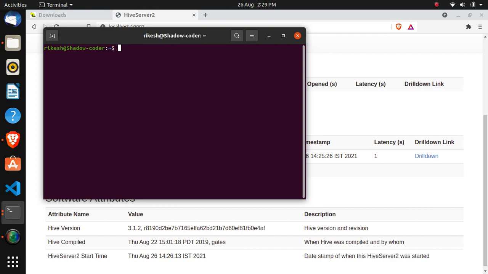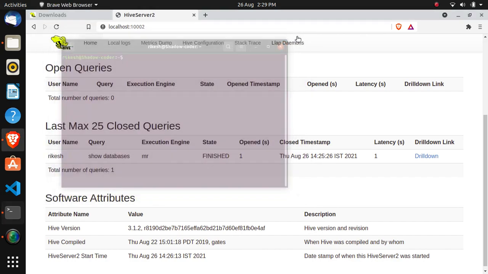After that, we have to install one more thing: pip install thrift-sasl. So just install these four or five libraries that I have mentioned. After installing these things, just go to your editor.